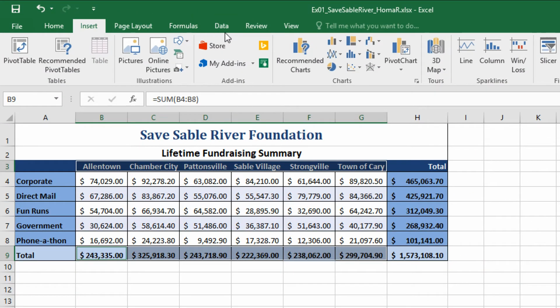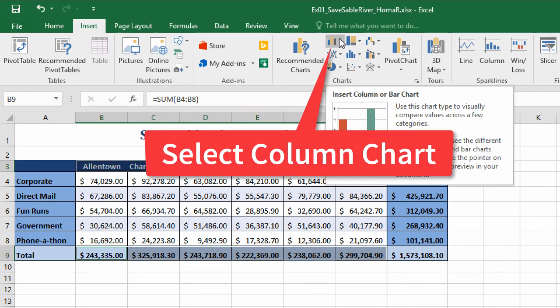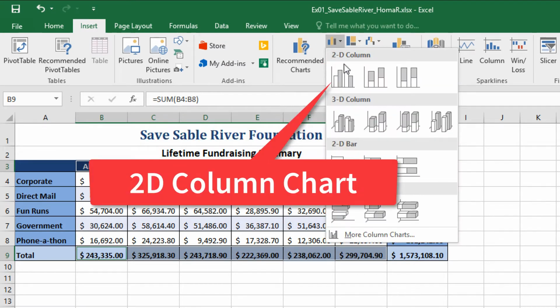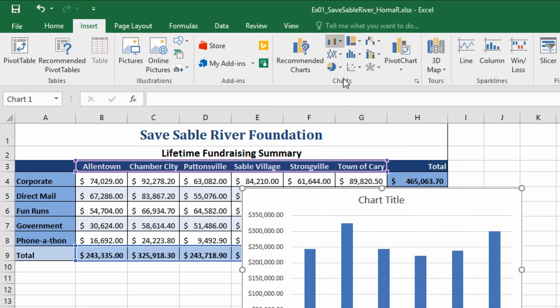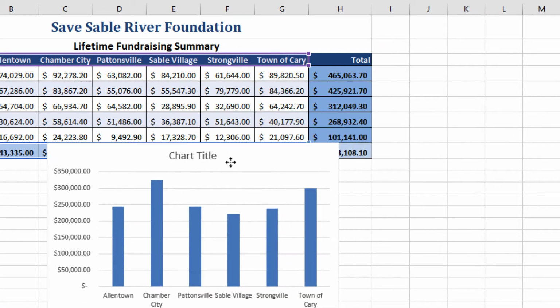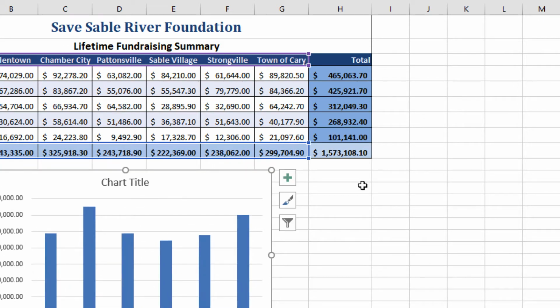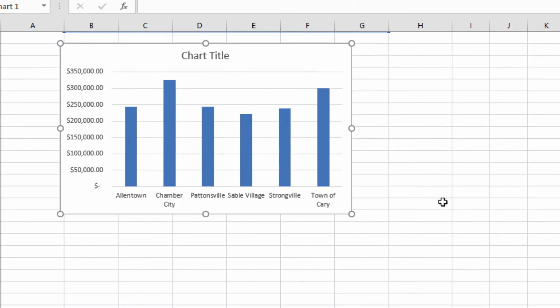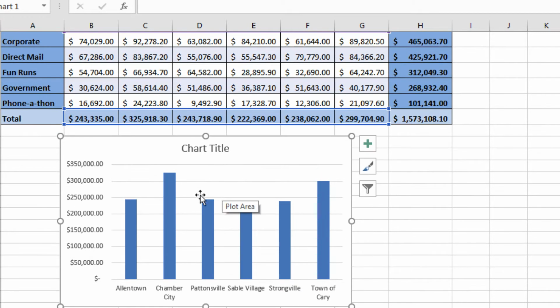and go to Charts, and you're going to use the column chart up here, the easiest chart, and just use the first one. And if you get something that looks like that, you're in pretty good shape. It means you did it correctly. And what you're going to see on here, if I scroll down, you'll see a column chart, and you'll see the cities along the bottom. You'll see the dollar signs over on the side, or the dollar amounts, and you'll have a chart title.